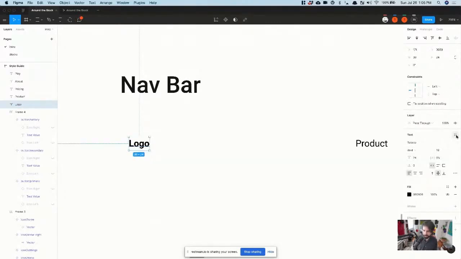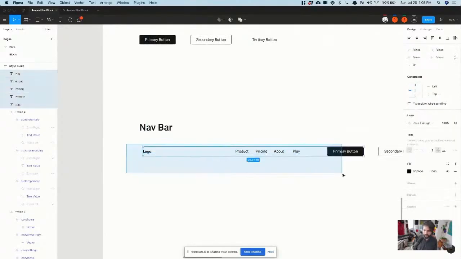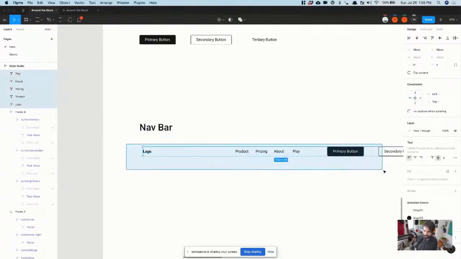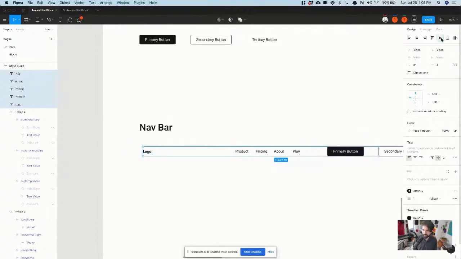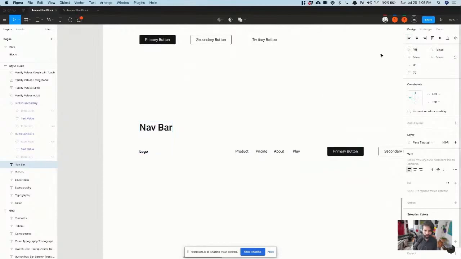If I want to apply, for example, body base, it puts back the weight that it had. But if I change the weight to bold, then it removes the style. Just be careful with that. I'm not going to add that to my style guide, but if you want to have that as part of your style guide, that's something you will need to do. But for this exercise, we won't do it.